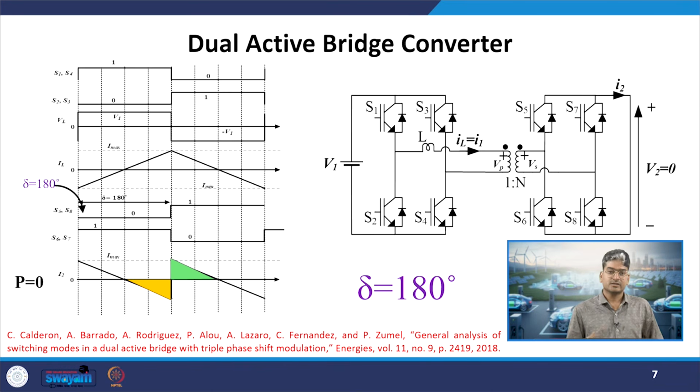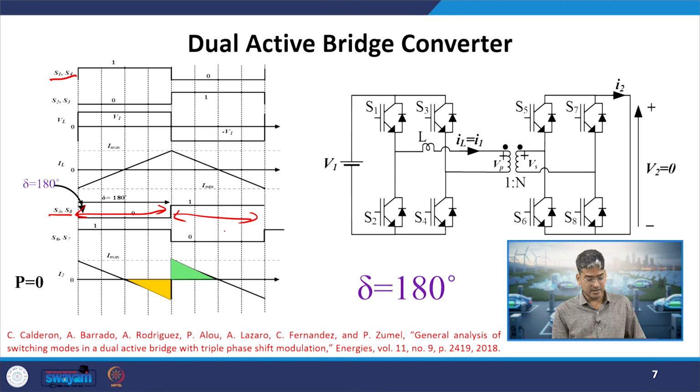Now, let us consider delta to be 180 degrees. Exactly, we have shifted the pulses by 4 divisions. When I shift it by 4 divisions, what will be the effect on my I2 waveform? Here S5 and S8 are on for these 4 divisions. When S5 and S8 are on, what will be the relation between IL and I2? I2 will be following my IL waveform. It was positive, positive, then for the last 2 divisions it is negative, and the same has been repeated over here.